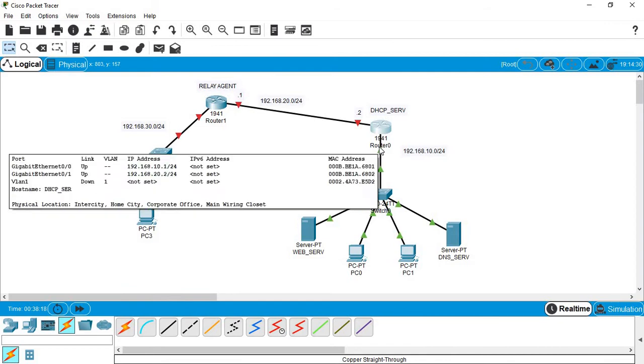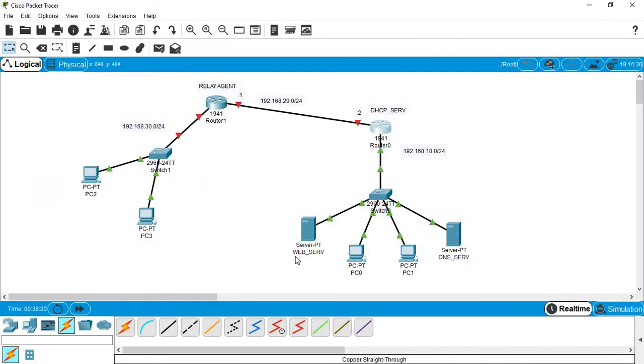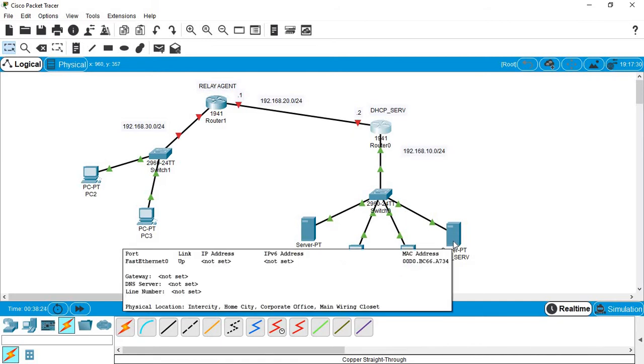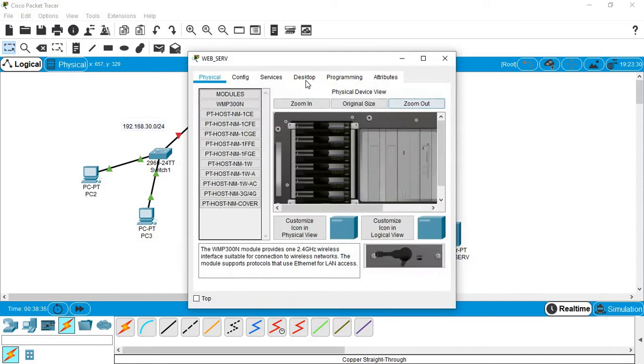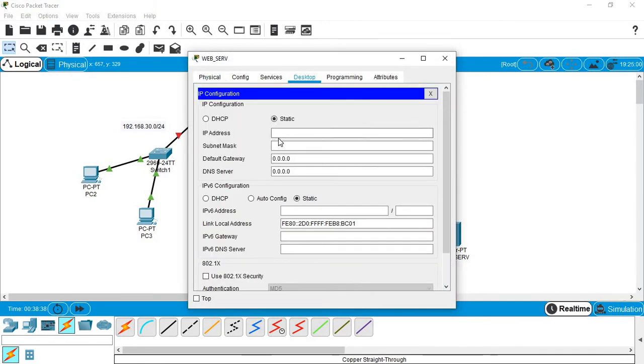Now we have our web server here, and we also have our DNS server. It is advised that you configure this kind of devices with static IP addresses. So let's do that. Let's give it 192.168.10.10, sorry.